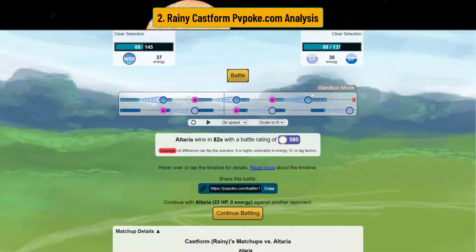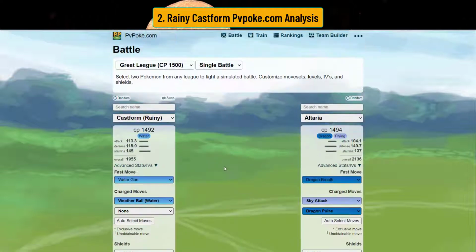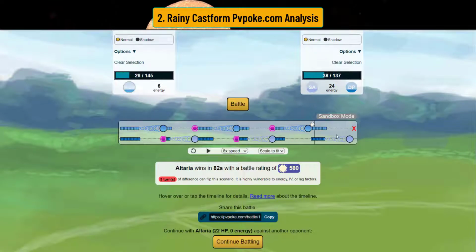Okay, so you can't go straight Weather Ball, but even then, if you bait both shields, they only live with 22 HP. So it's not bad. You can actually play. You can farm down the Altaria, and it has to blow its energy at you. So even if you lose, you'll win the 2-shield. Even if they don't call the bait, it looks like you can still win.